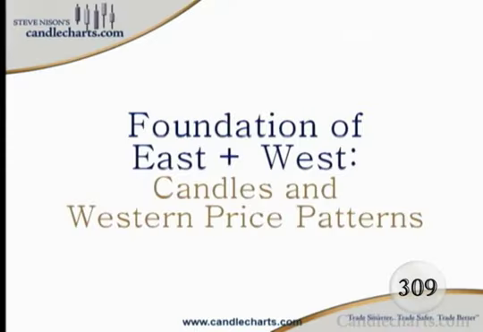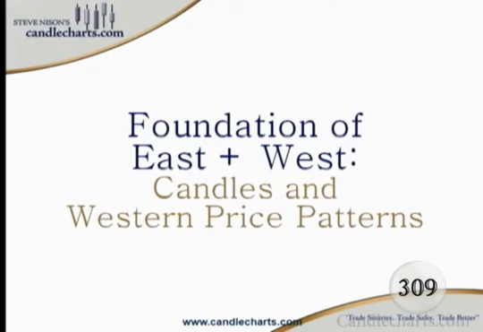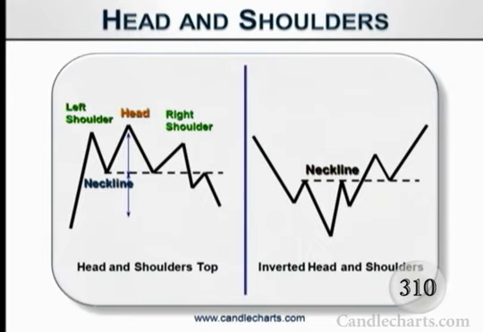We're going to go through candles and price patterns now. Once again, there's lots of price patterns, and some of them I'm not going to be touching on, but I'll show you ways of combining candles and price patterns. A very popular one is head and shoulders. Head and shoulders is when the market rallies. Head and shoulders top: the market rallies, and there are three rallies. The second rally is higher than the first and the third. These are called the left shoulder, the head, and the right shoulder. And when you connect the lows of the head, it's called the neckline.